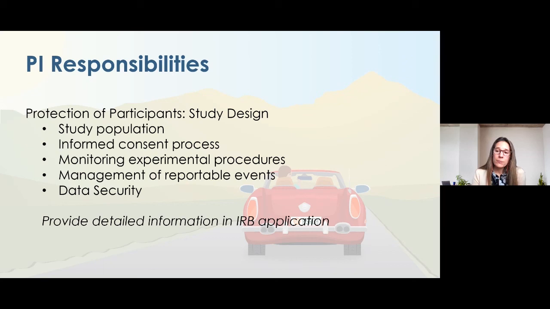So the PI can kind of be that first determinant of how do we move forward and what do we need to do. So if something happens that needs to be reported to us, or if there's something that you're just not sure about, I'm not sure if I need to report it, or maybe I just need to document that it happened, and then kind of mention it in the renewal, the continuing review. How do I need to proceed here with this kind of thing?